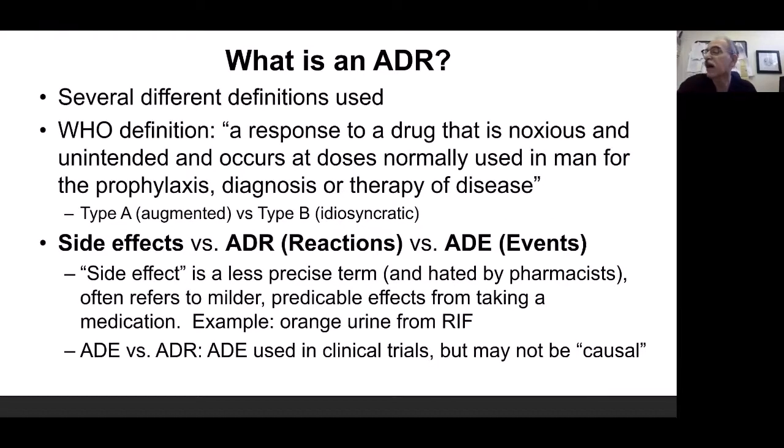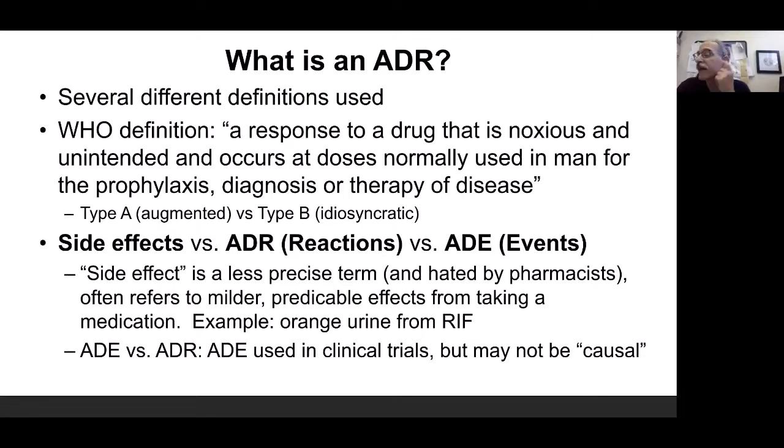All right, so let's talk about what an adverse drug reaction is. There are a number of different definitions that are used, but we're going to use the World Health Organization definition here, which is a response to a drug that is noxious and unintended and occurs at doses normally used in man for prophylaxis, diagnosis, or therapy, as opposed to people who might deliberately overdose by swallowing a bottle of their anti-tuberculosis medications.